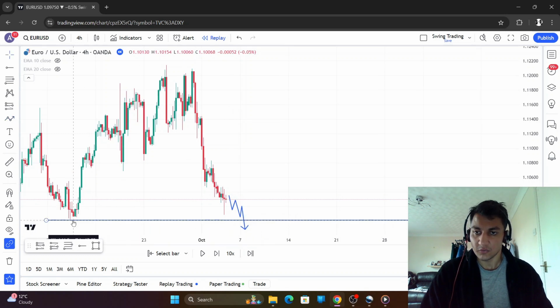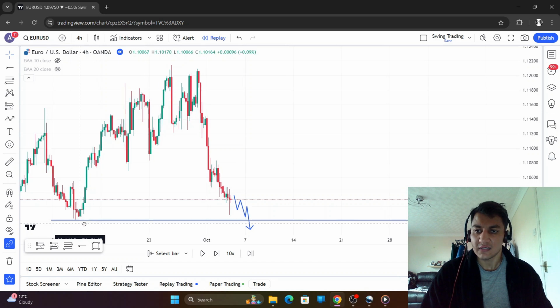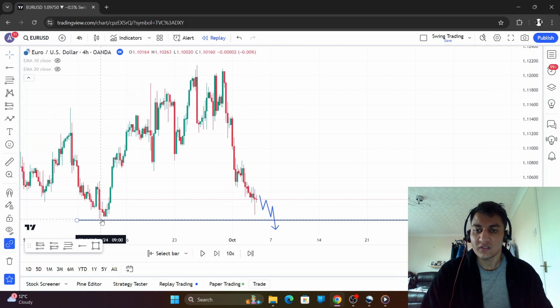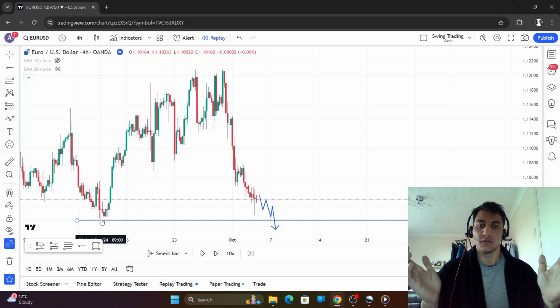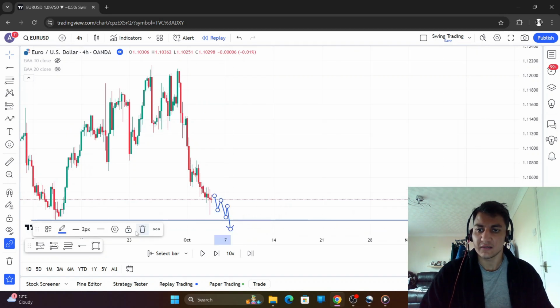As soon as this low is taken, this key daily low, this key higher time frame liquidity, once that's taken, you stop. You do not trade and you wait for a day or two. Because once this liquidity is taken, there are two things that will happen. Number one is you just consolidate for ages.